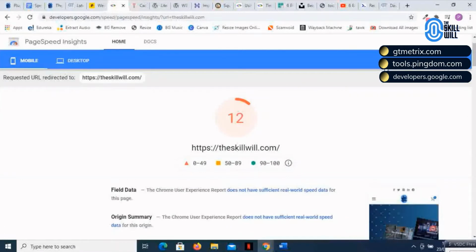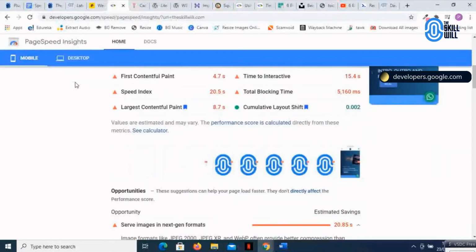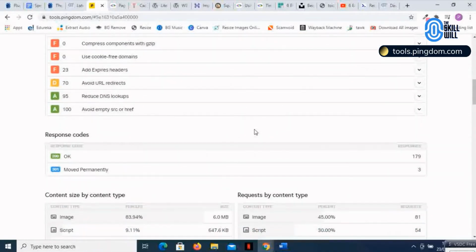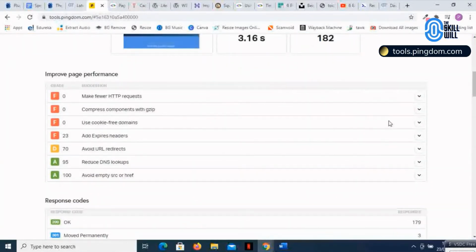All these three tools have different functionalities and features, and these can be used to understand how exactly your website is behaving. As you see, PageSpeed Insights has a feature wherein you can learn about how your website is functioning on mobile and desktop. So this is one tool. The second one, as we discussed, is pingdom.com. It has certain limitations because it doesn't give you all the insights about how to fix the errors.